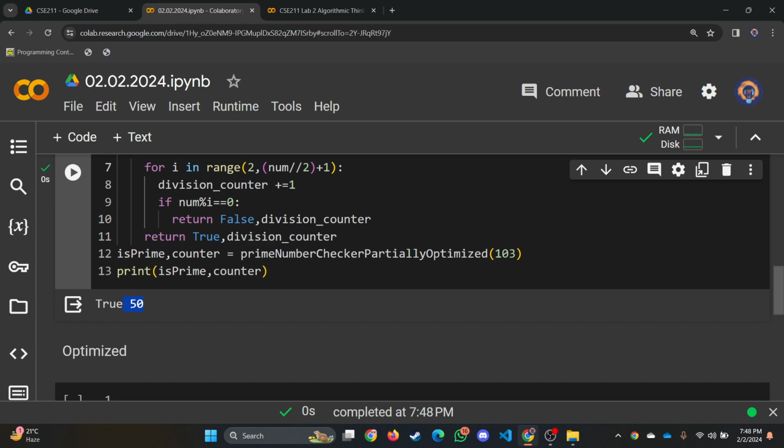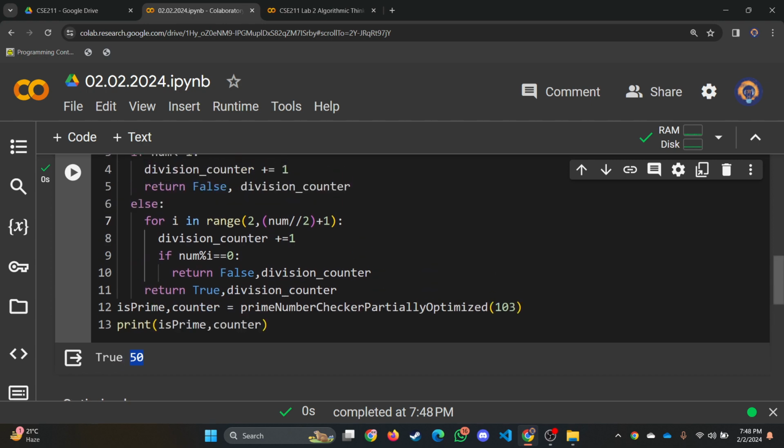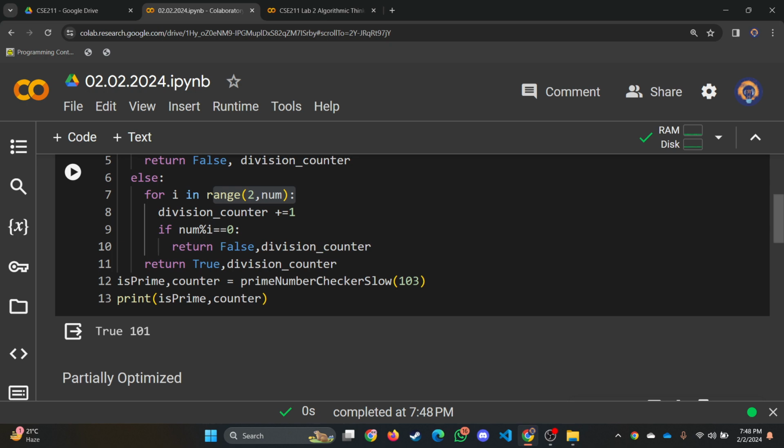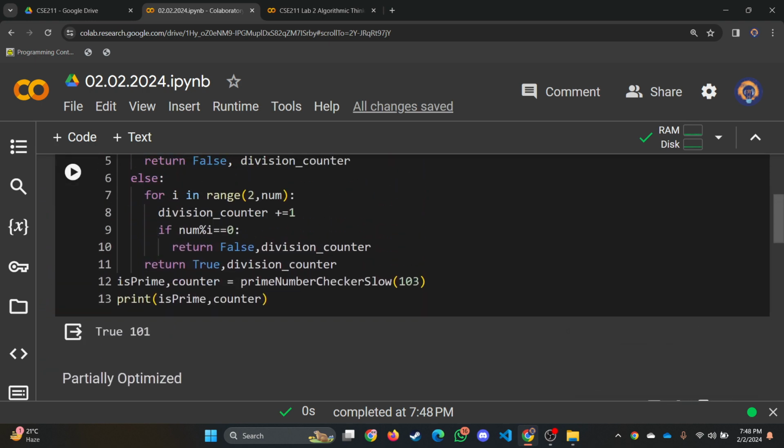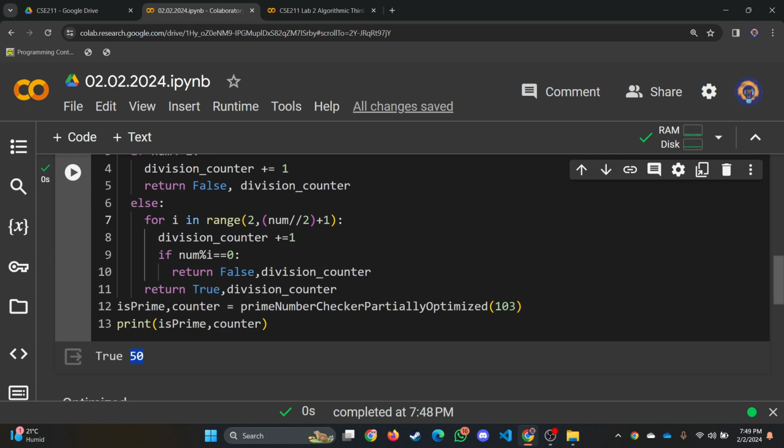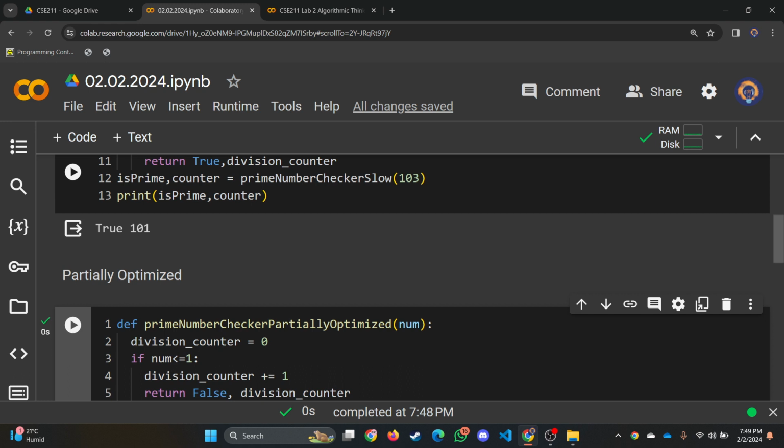See, we are basically making the number of iterations the loop is running half. So this is basically a better solution than what we were doing in the first place. In the first place, we were running the loop for 101 times. In the second case, we are running the loop for only 50 times, and it is also giving us our proper solution. So depending on the number of loops the function is running, we can easily say this is a better solution than the first one. This is partially optimized, as we will see another solution which is even better than this.